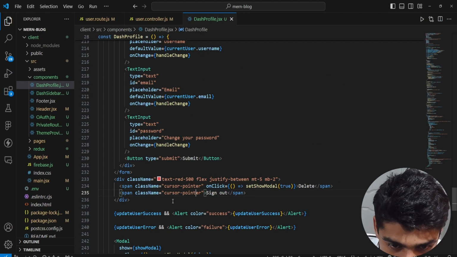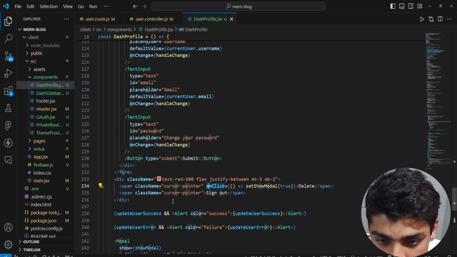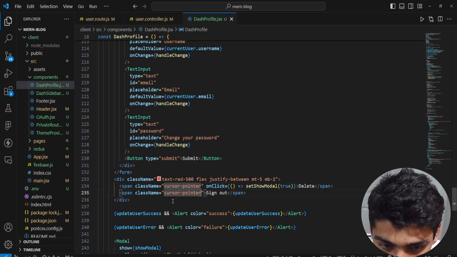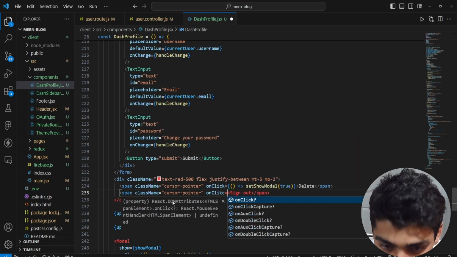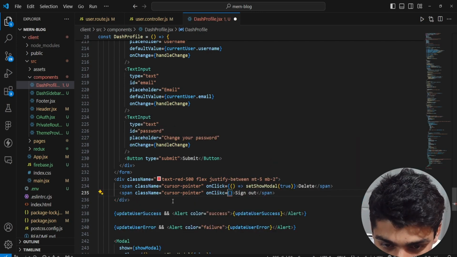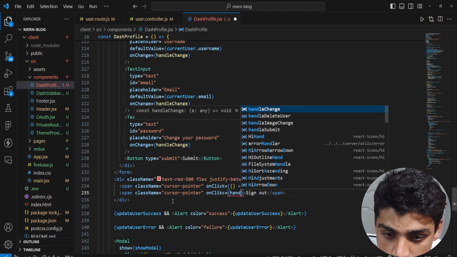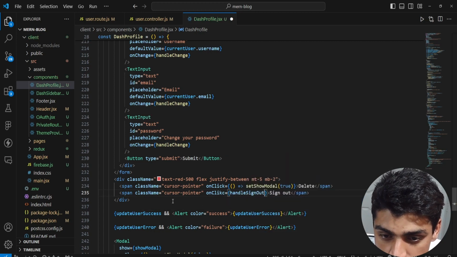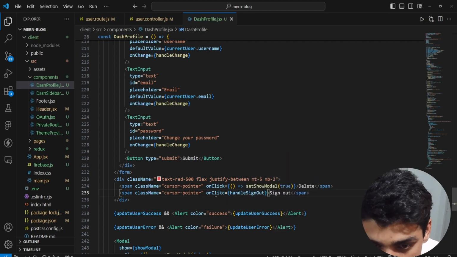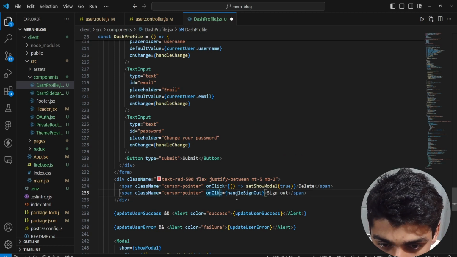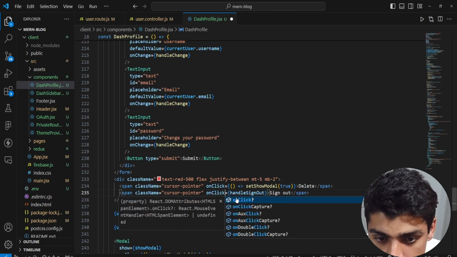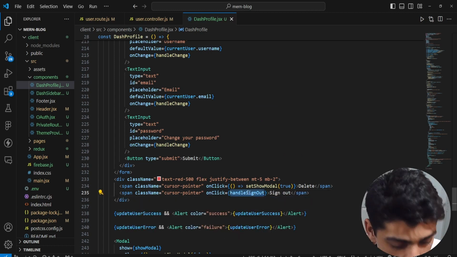Now what we want to do is add in an on-click listener. Just like how we created this on-click, we create an on-click listener, and then it should call the handle sign out functionality. We could basically create this. I didn't type this properly, so it's onClick. Now this is going to complain until I define this.